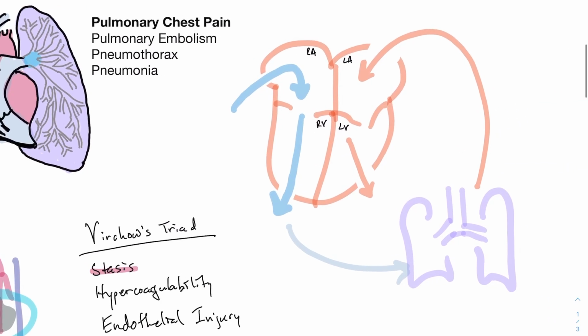So let's take a look at the general physiology of how blood is processed in the body. Blood comes from the veins throughout the body, goes in through the right atrium, and is pushed into the right ventricle. From the right ventricle, it gets pushed out into the lungs through the pulmonary arteries. Now, at the level of the lungs, the blood gets reoxygenated. You throw off some CO2, and then you bring that blood back into the left atrium. From the left atrium, you shoot it off to the left ventricle, and from the left ventricle, it goes out through the aorta to the rest of the body. And that's how blood usually cycles.